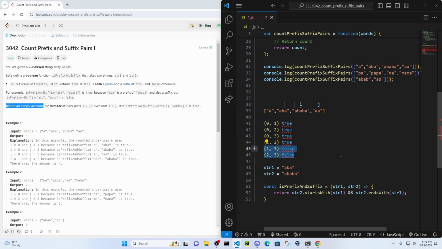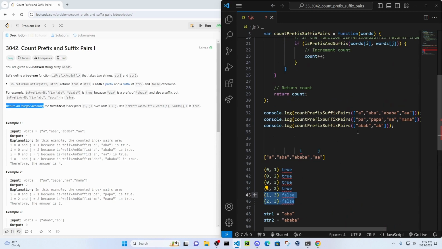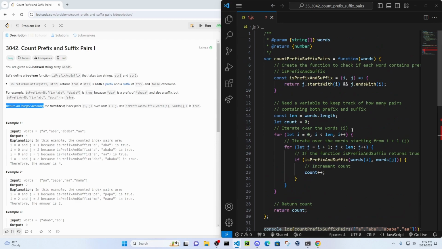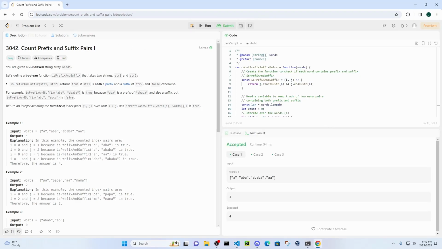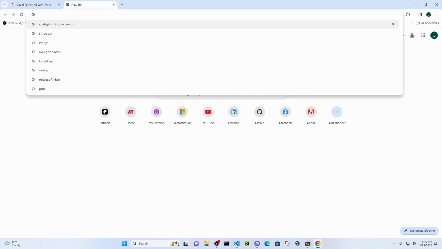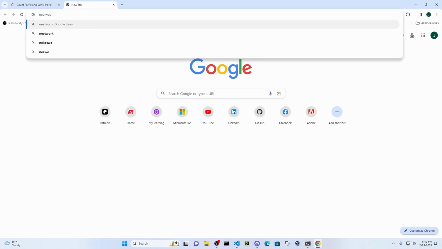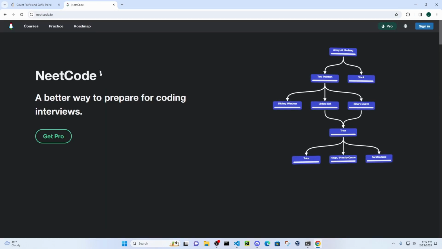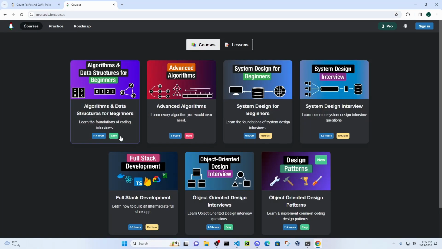Yeah, so that's that. Some of the string problems I think are a little bit harder than some of the array problems. I think some of the problems that you'd want to start with. So if you want to just really start understanding this stuff, there is this site called, I think it's NeetCode. Yeah, this is a really good one. So courses, and then you can see this was an easy one. So this is a good starter one.